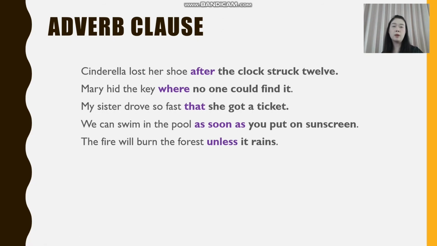So think about the function of the clause that has been used in a particular sentence, okay? Don't stick with some word. Don't stick with thinking, oh, I can remember that this word belongs to this, belongs to that. I don't recommend you think like that, okay? Think about the function, the real use in the sentence, all right? So this is the last part of unit 3 that is about the clause.